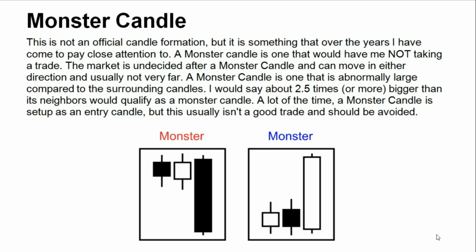Take a look at this monster candle pattern here. Whenever you see such a thing in the market, avoid it. Most times it occurs on fundamental news. A very big spike, and then the market relaxes and becomes quiet, and you will not see any sharp move again. Before that news comes in, the market will always go quiet. It may range for a long time, and when it ranges for a long time, you can then see a massive monster candle.